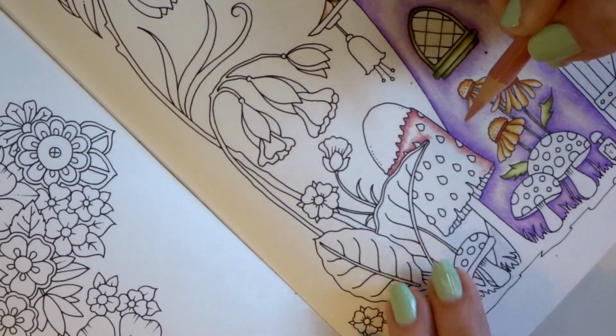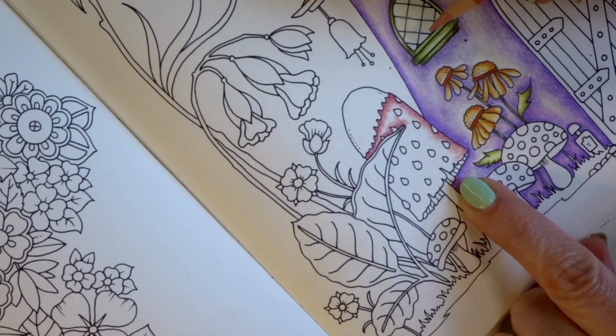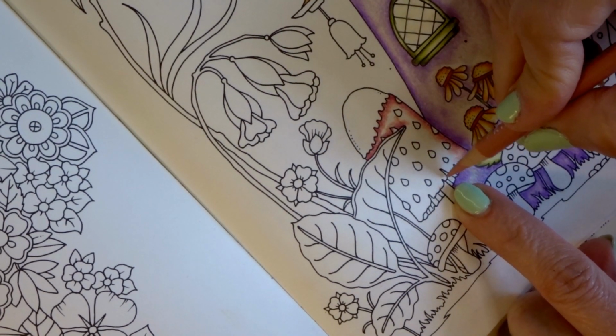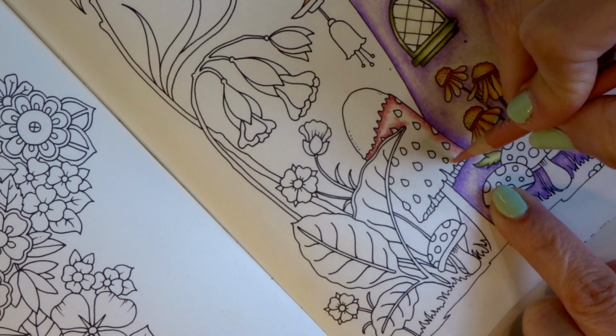Now down here, I'm thinking that I'm not going to do it very dark because I want the under part of the mushroom to be a little bit darker. So my darker shade is going to come in here when I do the underneath part of the mushroom, because I want to create a little more depth here.